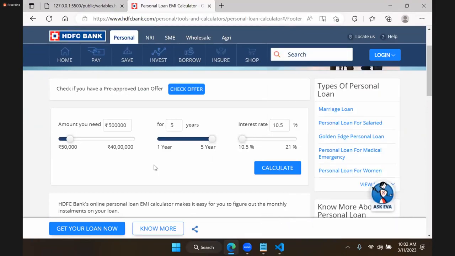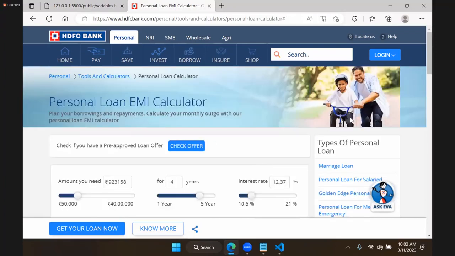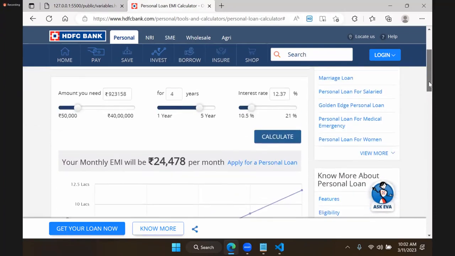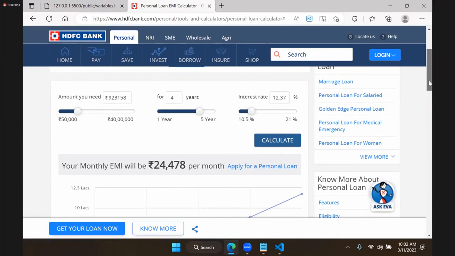In this calculator, the user can select how much amount he needs, the number of years, and the interest rate. And when he clicks calculate, it will show how much amount is to be paid every month. That means it is going to display the monthly EMI.